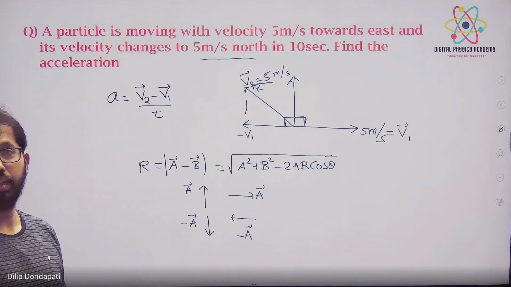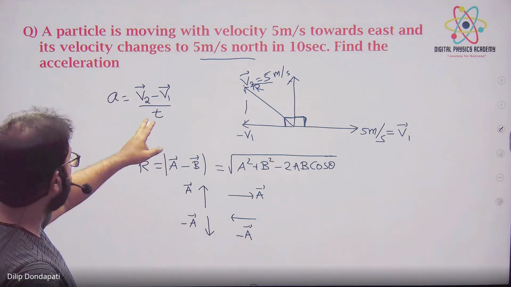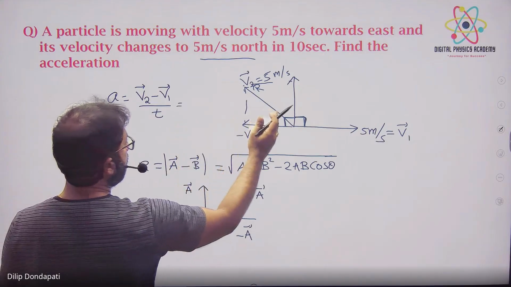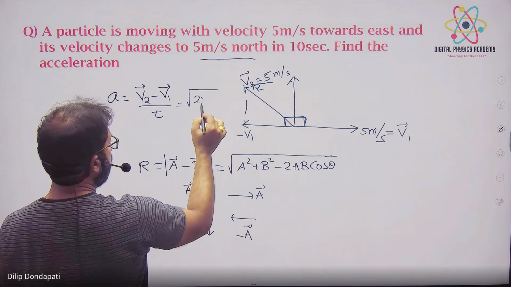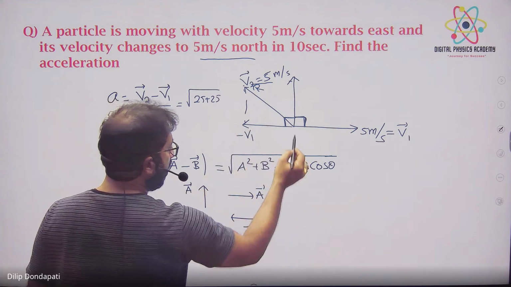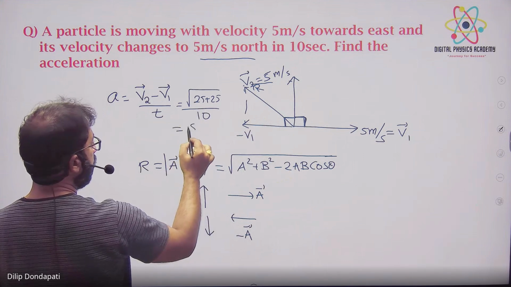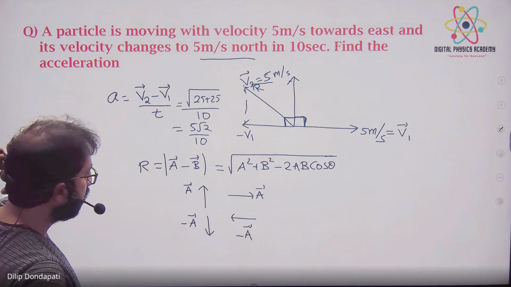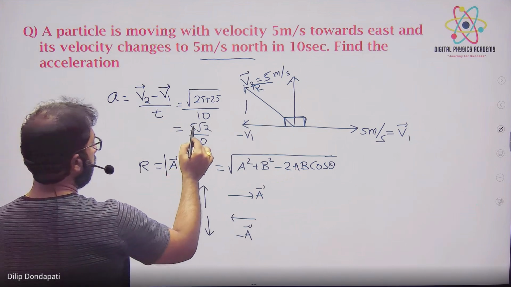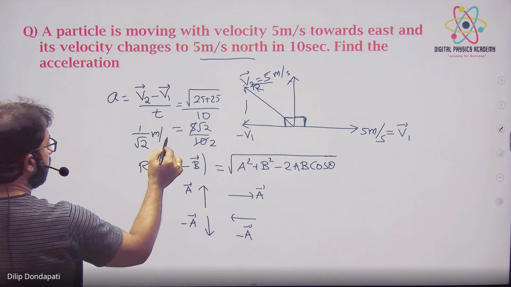आपको कितना है? आंसर प्रणव. Change in velocity. So कितना है change in velocity का? a square plus a square, 25 plus 25 cos 90 तो 0 है. Cos 90 is 0, so कितना by t is 10, so 50 means 5 root 2 by 10. So I got root 2 by 2. Root 2 by 2. That is the answer. 5 root 2 नहीं है. So 5 to 10. So it is 1 by root 2 meters per second square.